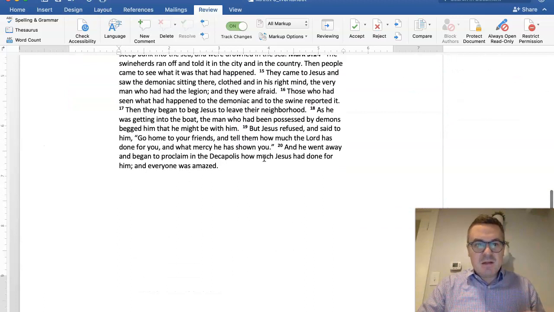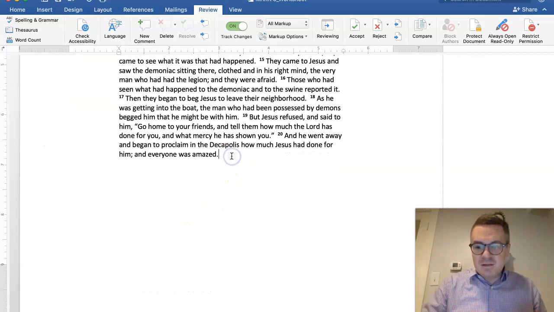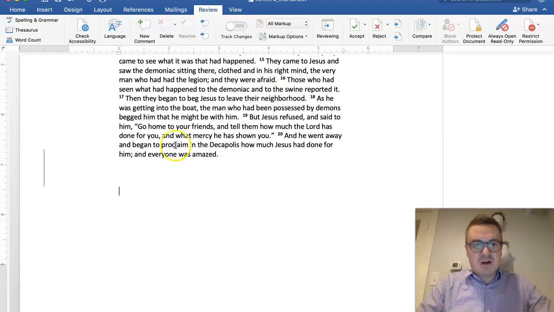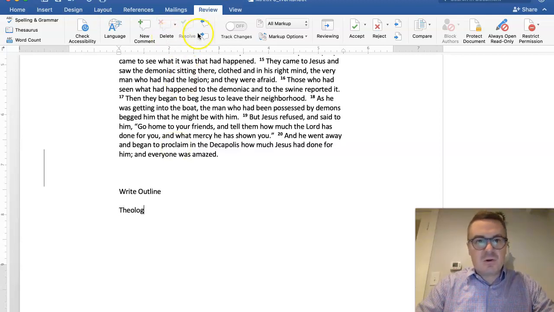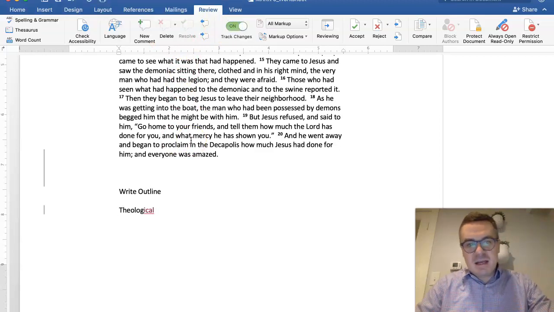Then if you just go down to the bottom, you can return tab down, and if you turn Track Changes off, then you can write into the bottom, write your outline here, and then your theological reflections under here. But let me just show you something real quick. If you leave Track Changes on and keep writing, you're going to get it all in red and get little lines in the left-hand margin.